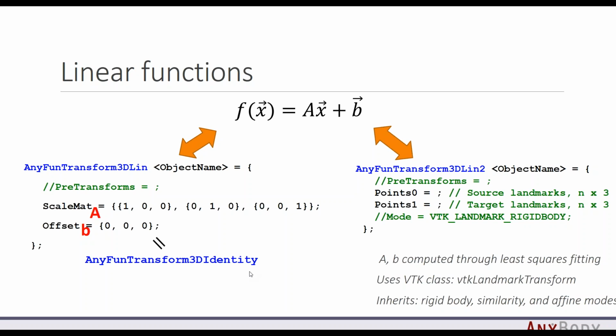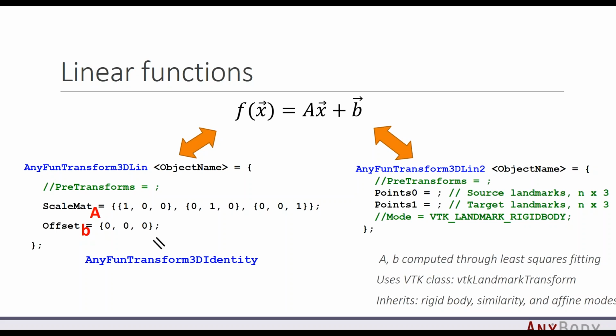And we have a second variation of the linear transformation where we provide 2 sets of landmarks, corresponding sets, where each point in each set corresponds to the same point in the other set. What we can do is solve a least squares problem where we position the source points onto the target points in a certain manner.